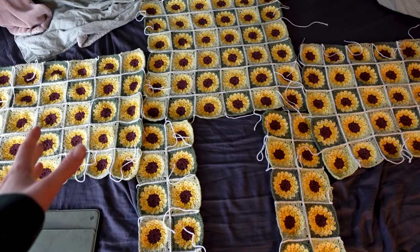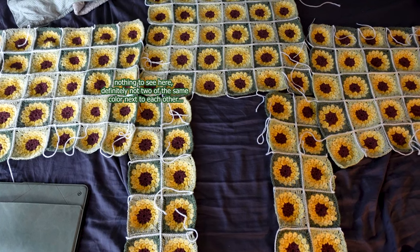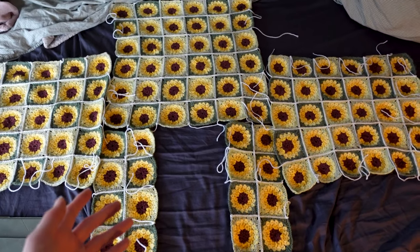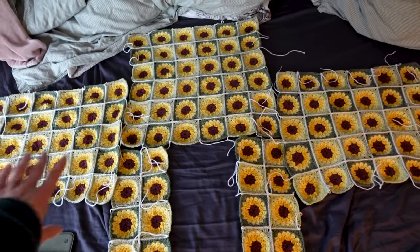I now have all the panels that I need and I've already laid them out how they're supposed to be. This is the back, the sleeves, and the front. I'm not too confident, but having it laid out like this it kind of looks good. The only step left is to join these together — after that we need to make some sleeve cuffs and a bottom cuff. After joining these together we'll know if this actually works. I'm nervous. Imagine this just doesn't work — I've spent lots and lots of hours on this. I've crocheted non-stop for the past weeks.